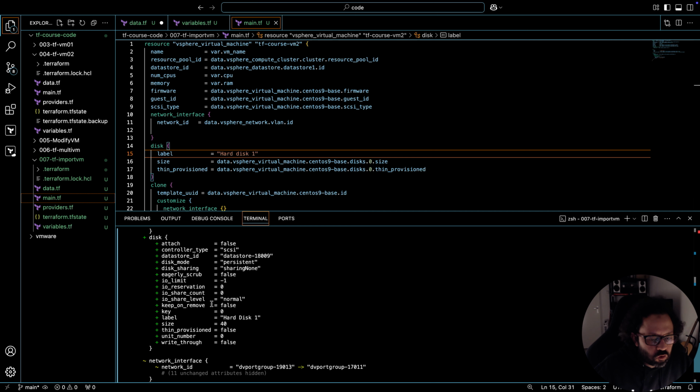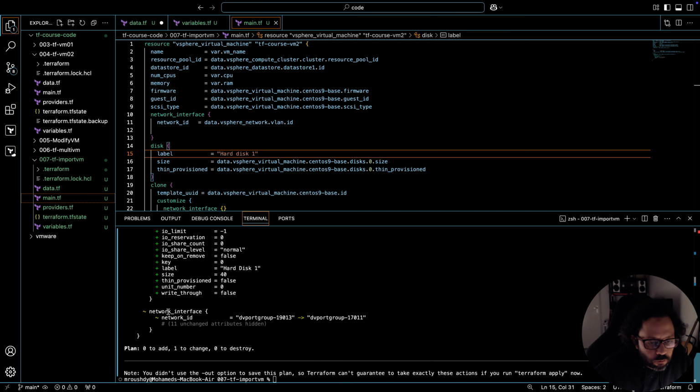What else of changes? The network interface, the port group is going to be changed, and I need to double verify this. It shouldn't be changed, but it's fine. Yeah, nothing here will be really impacting. But let's just be cautious.